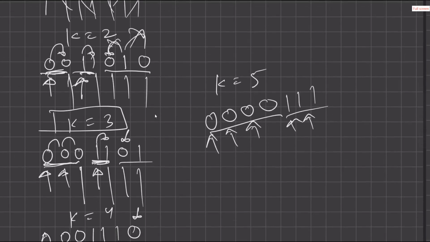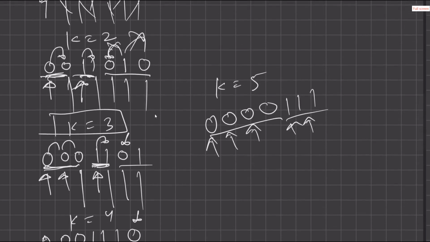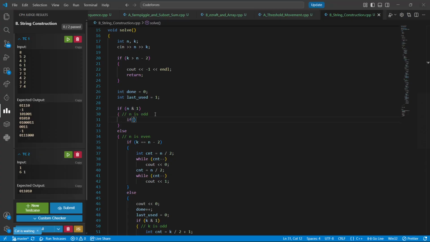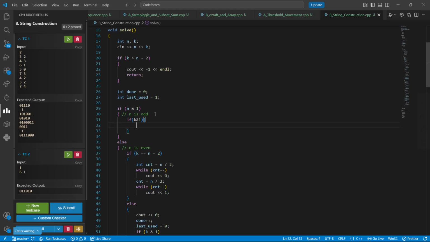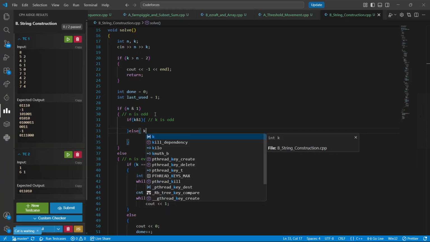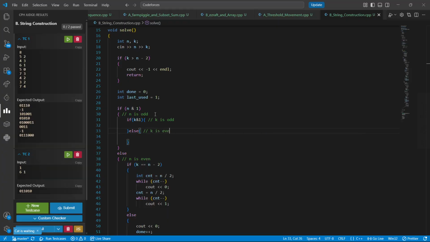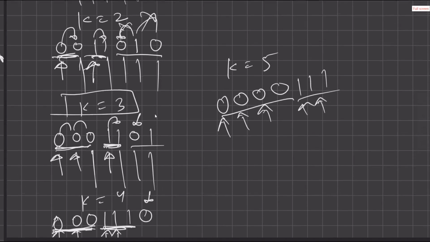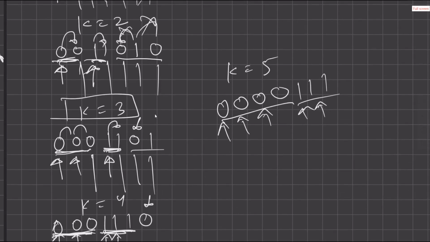Let's choose this one. When n is odd, k being even we will take. If n is odd and k is odd, else here k is even. Yeah. So when n is odd and k is even, let's take this one, right?